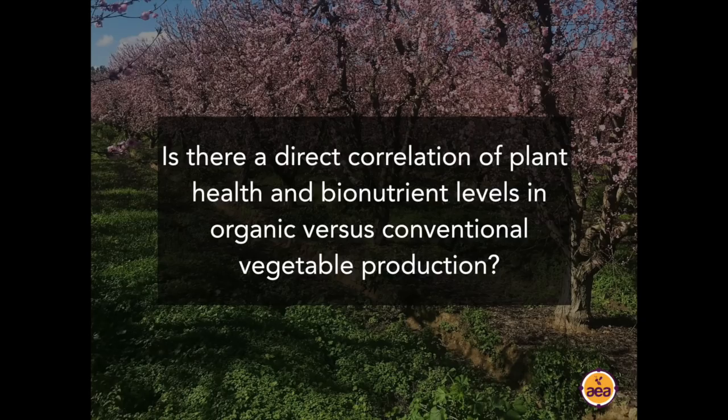Many other people believe the answer to be yes, but there is still a big gap in documenting and quantifying all the ways in which that is true, because we're talking about hundreds, or in many cases thousands, of different bionutrient compounds that occur in different concentrations for each species, and even for each variety in some cases. So I believe there is a direct correlation, and we have a fairly accurate qualitative meter for evaluating bionutrient levels that is simply called the nose and tongue. Differences in flavor and aroma can definitely be attributed to plant health and to nutritional profiles. Now we simply need to quantify exactly to what degree these various bionutrient levels are varying.